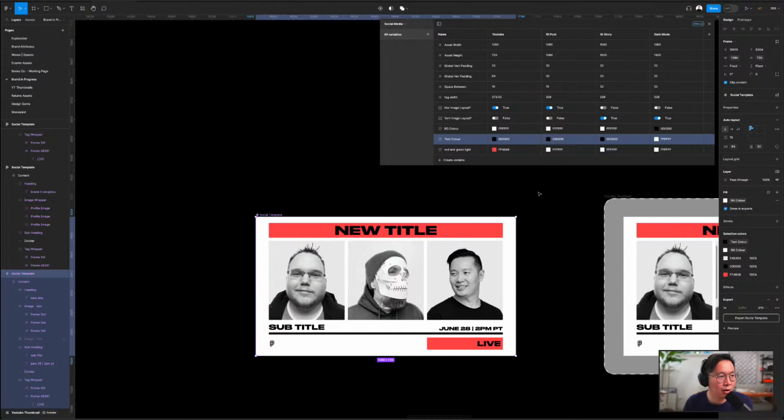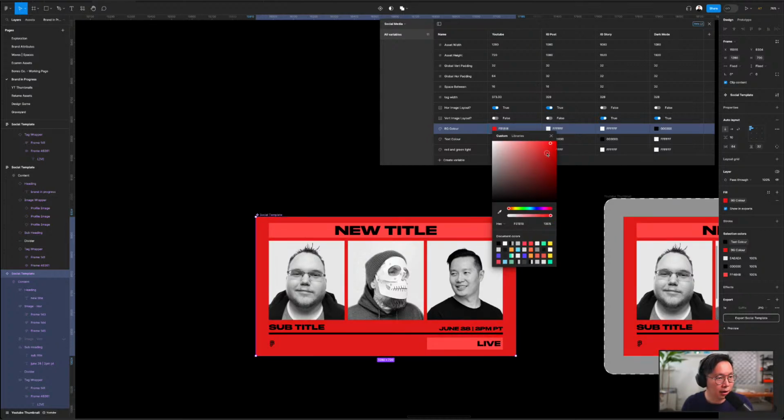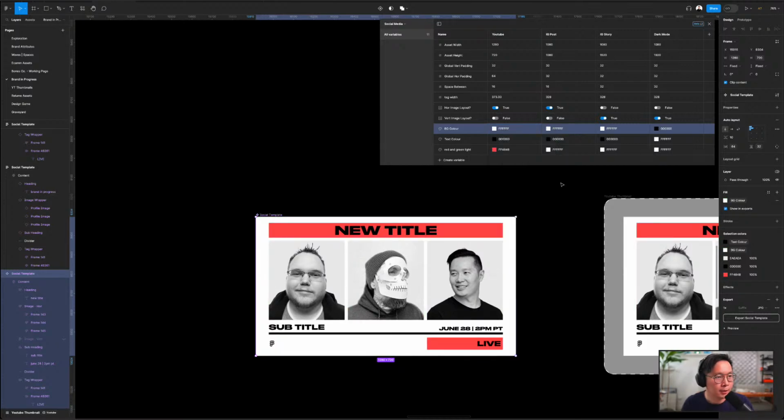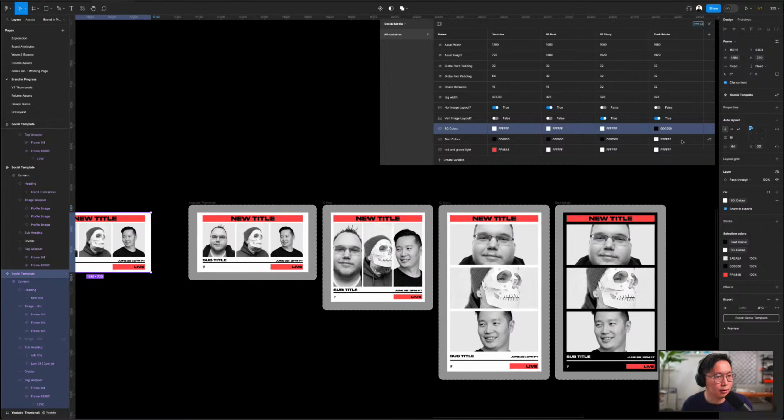And now, the cool thing about all this binding is if you want to change it in the variable table, it'll automatically change. So that is the power of design systems and all that. The same applies to the dark mode.